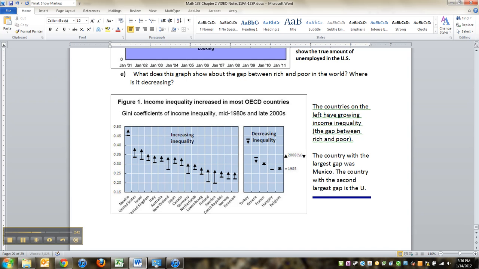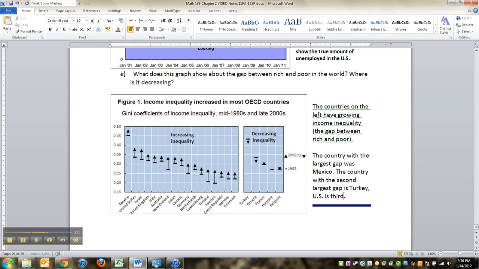is the US, right? Because we're right here. There's our little arrow. So in 2008, we are the second highest. Our arrow is higher, right? Actually, Turkey technically is larger than us, and they're decreasing. So I should say second largest gap is Turkey, and third is the U.S. Sorry, I didn't notice Turkey over there, but Turkey's higher than us, so they count. So Turkey, U.S. is third.